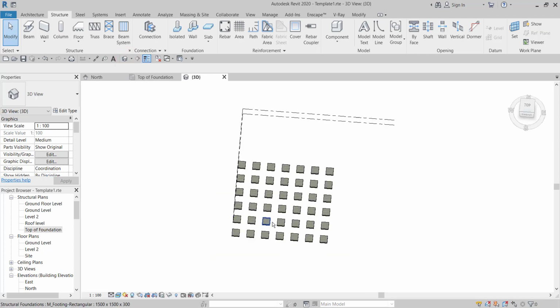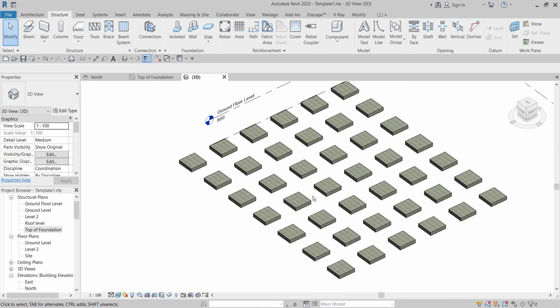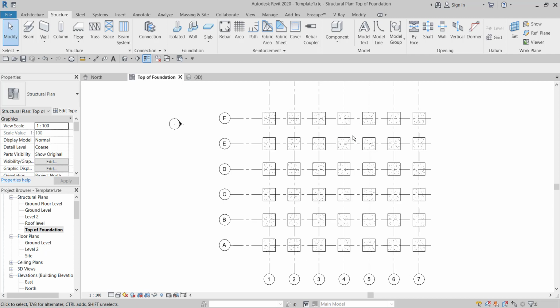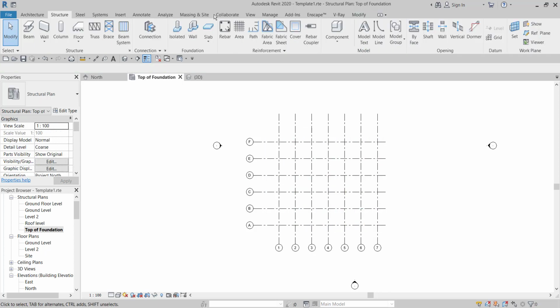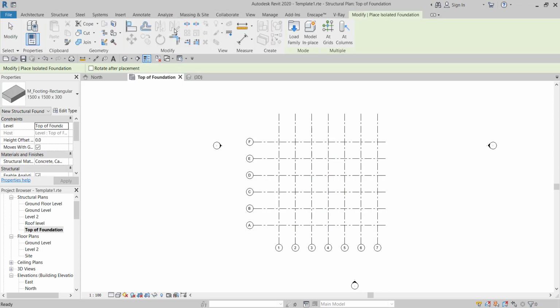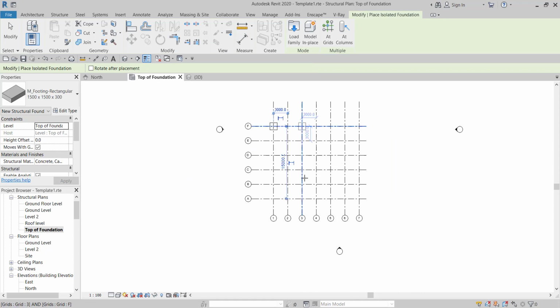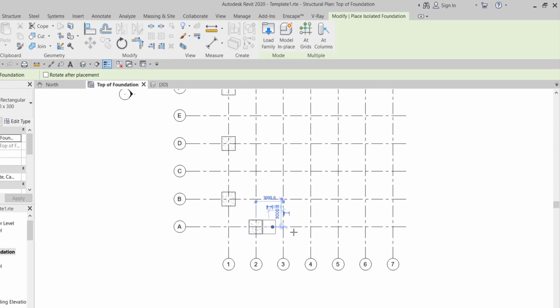So when I come to the 3D, we have the top of foundation here and we have the foundation here. And in case you have a drawing in which you don't have all your column bases at certain grid lines, you can still provide them one by one by clicking on the footing and placing it at the center here, like that, like that, like that.